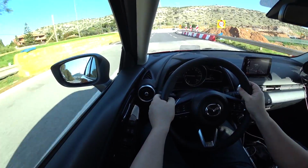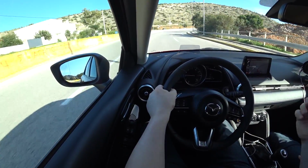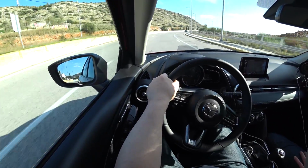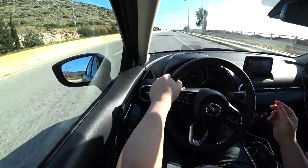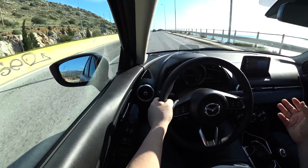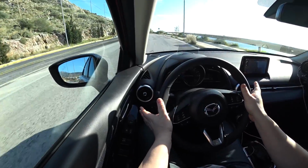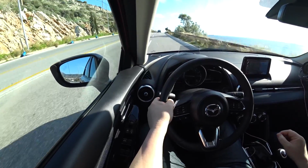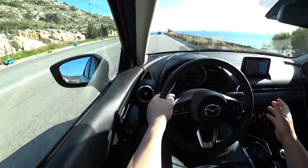The steering on this car is really pleasing. It has a lot more weight to it than you would expect from such a small, light vehicle. I think they have the balance just right between making it feel small, agile and nippy, but giving you a weight that doesn't make you feel like you're driving something that weighs absolutely nothing at all. So hats off to Mazda. I think it's a really nice job. Now, not only that, but the gearbox is excellent. Mazda have been making good, reliable gearboxes for some time now.